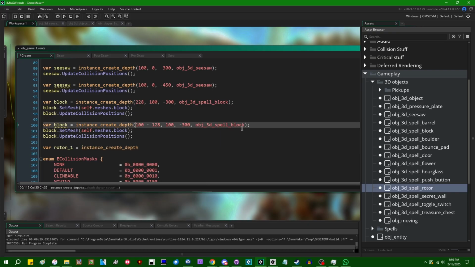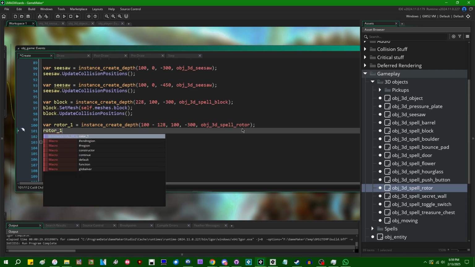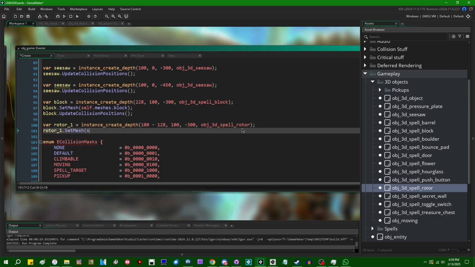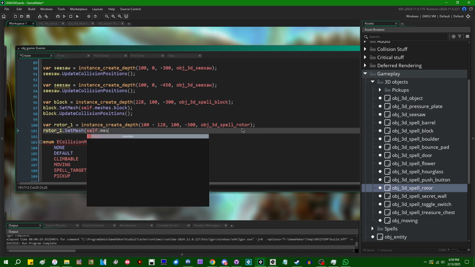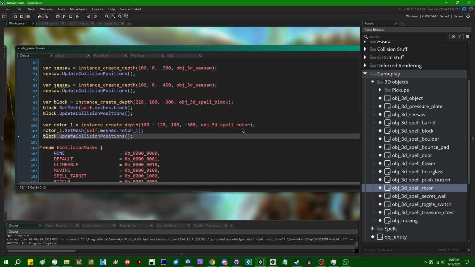Actually, you know what? I don't think I need this particular test object anymore, at least not for now. So I'm just going to reuse its position. Obj 3D spell rotor, and rotor 1 dot set mesh. Going to set it to that.